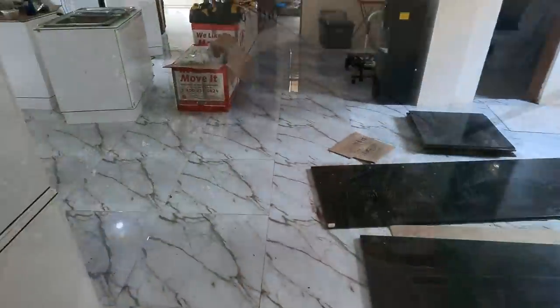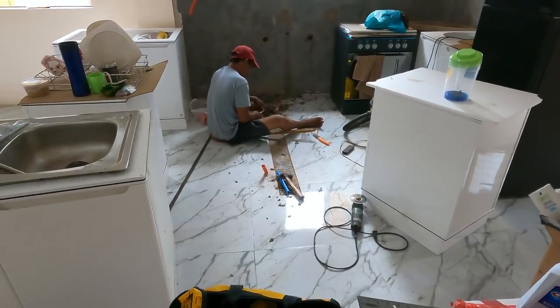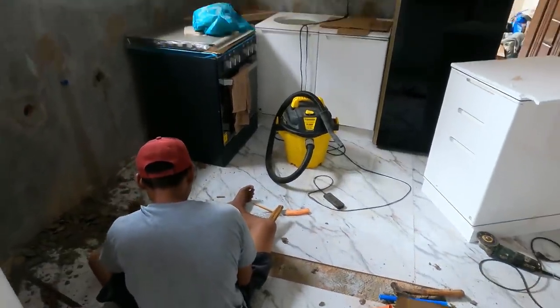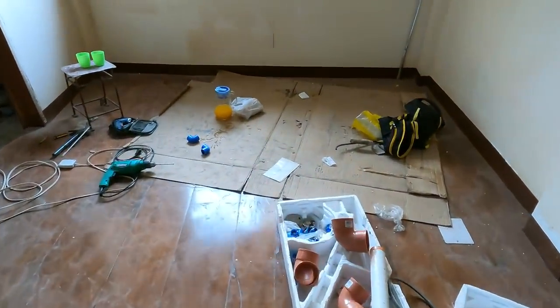Like I said in one of my past videos, it was great building this house for the first five years being in another country and making decent money, being able to get 90–95% of this done and then coming here for these finishing touches. I didn't want the plumbing a hundred percent done before I got here and I couldn't inspect the solar — there's no way I wanted to do that. The solar company kept reaching out to me wanting to install it and I kept saying: one, I want to be there when that happens, and two, the big part of the solar is your warranty. Why would I use up one, two, three years of my warranty when I'm not using the electricity and I'm not even around? So that's something I wanted to witness, along with the air conditioning as well.